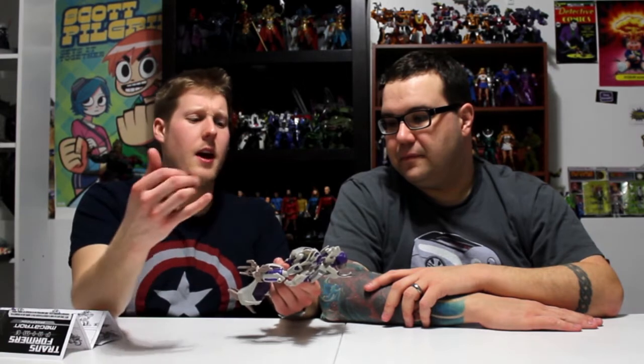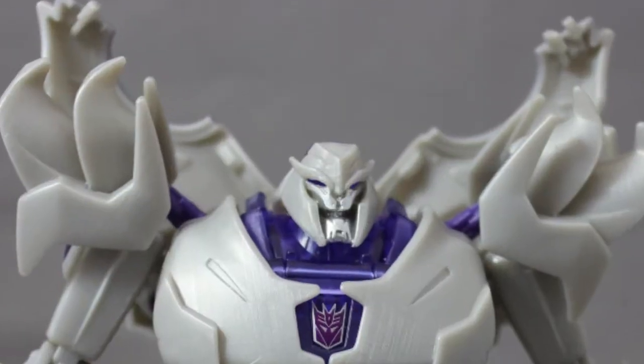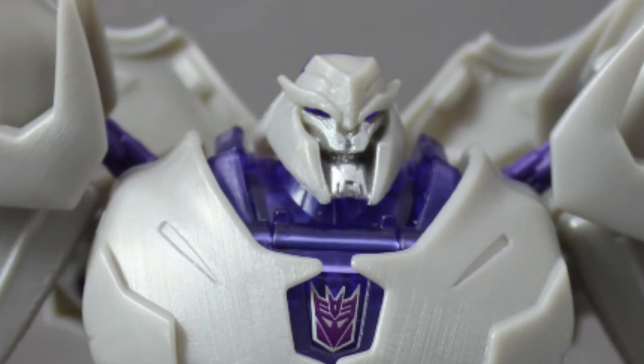This face, I like the face, but it also comes to my one complaint so far on the figure, which is the paint apps. Because if you see, on the jaw and up around the eyes, he's got this nice silver paint. But then everything else is that kind of gray plastic around the head. So it really draws your attention to the fact that the whole thing's not like that. And it just looks like paint splatter. The face could have really used a wash or something like that to give it a little bit more detail. And sadly, that's missing.